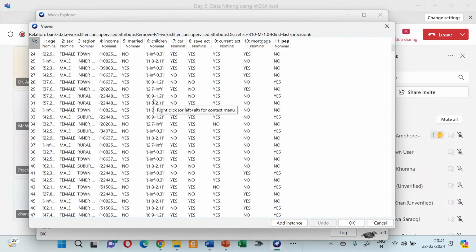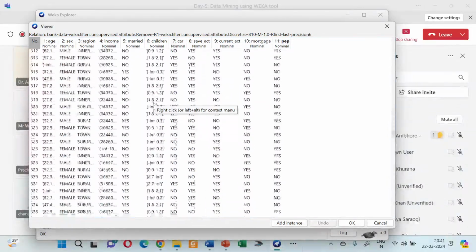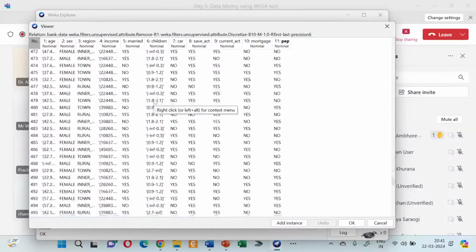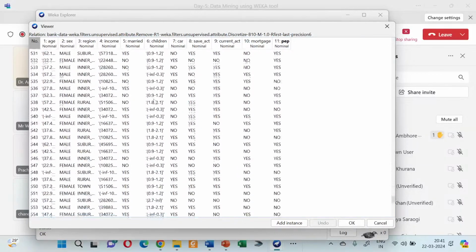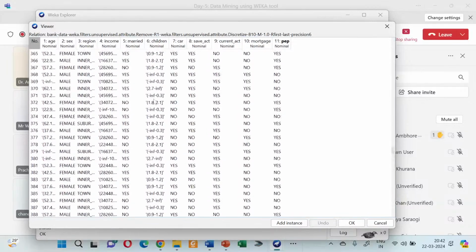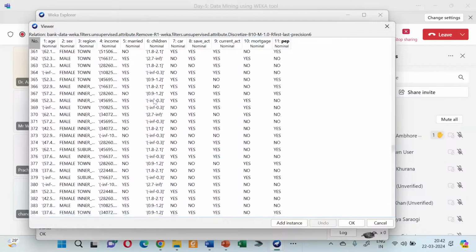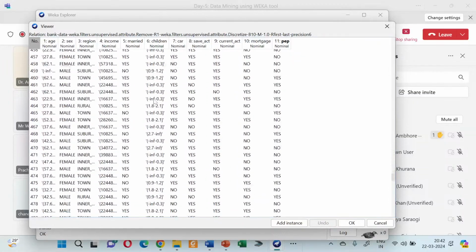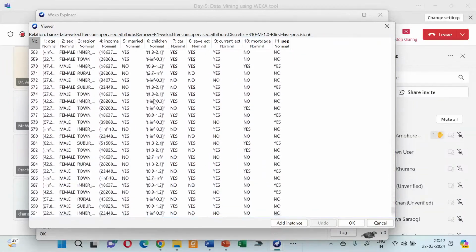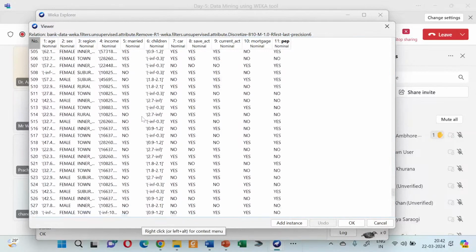You can see now the format of all the data is changed. All the data is in the nominal format now.